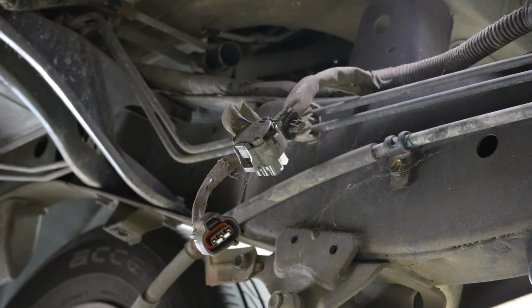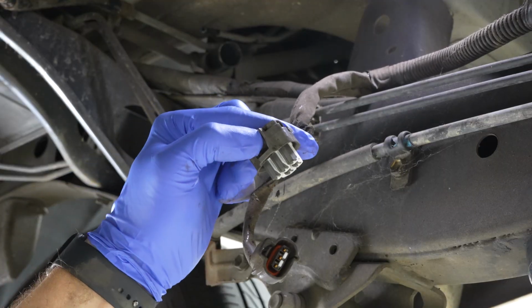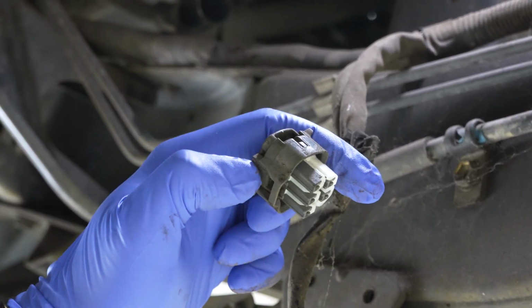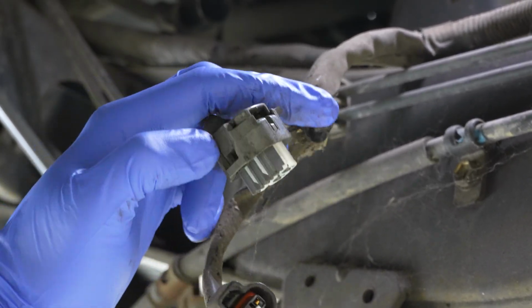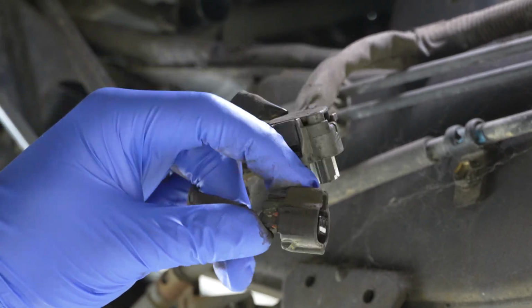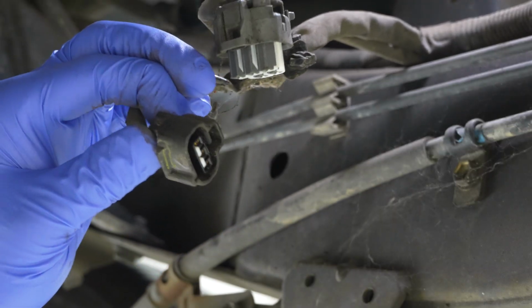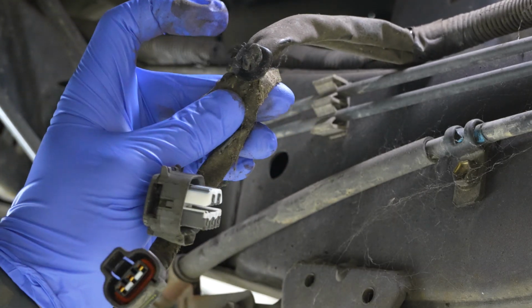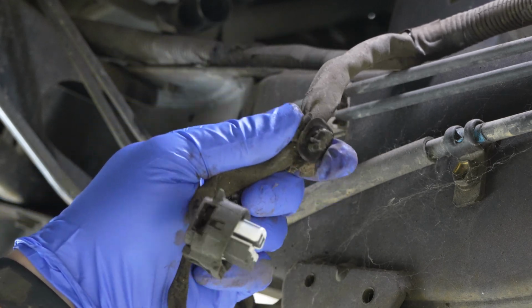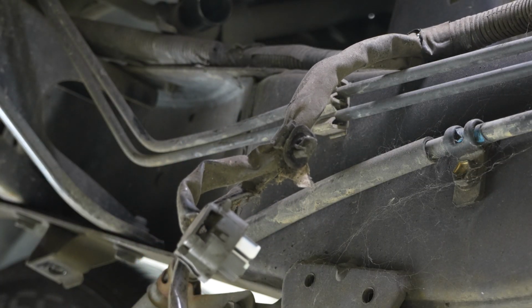Perfect. So let's start with the electrical connectors. This one here is the main one, and you push right where my thumb is on it and wiggle it up. They can just be a little stuck sometimes, so push on that safety and wiggle it up. Might help to have a little bit of a prying implement as well. This one is a little bit different. It has the safety right where my pointer finger is, and then you can shimmy it back. Again, prying implement helps. And then it also has this retainer in the top of the tank that holds the cords to the top of the tank, and you have to pinch the sides of this and work it out, and that's the electrical side done.